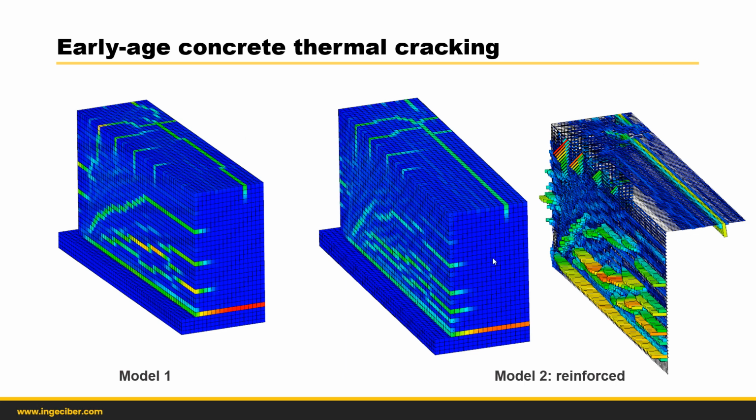So in this other plot, we are comparing the two different models we saw before. Model one is unreinforced concrete, so there are no reinforcing bars, and in the second model we have reinforcing bars on the surface. As we can see, the reinforcing bars reduce the surface cracks a little, so the crack widths are smaller, but they don't have a very big influence on the section cracks that happen in this. And in this plot we are seeing the stress in reinforcement.